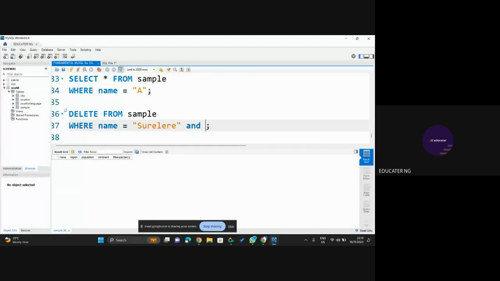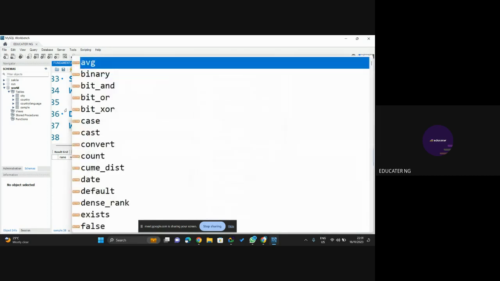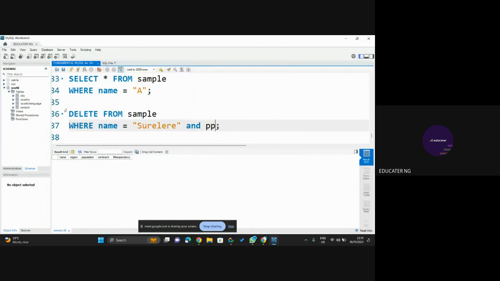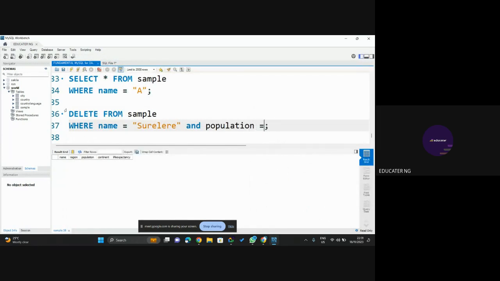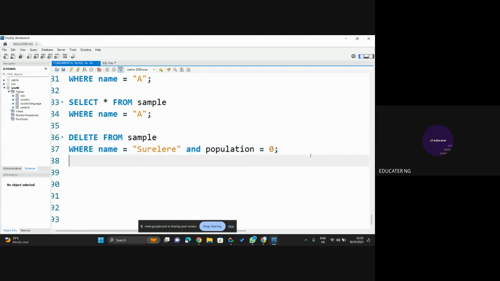So I can say and population equals 0. So delete from sample where name equal to Surulere and population equals 0.